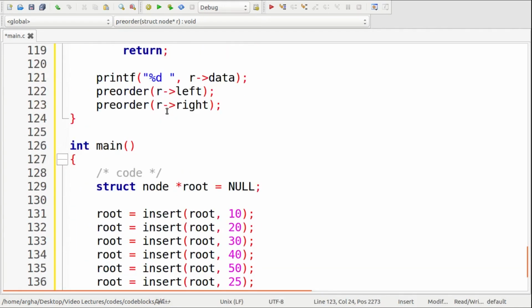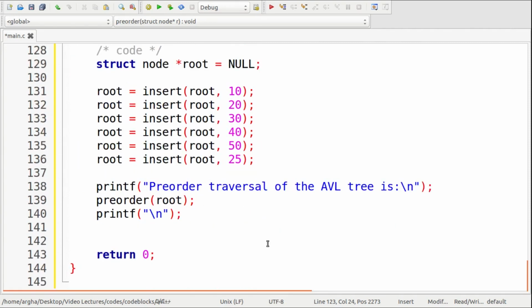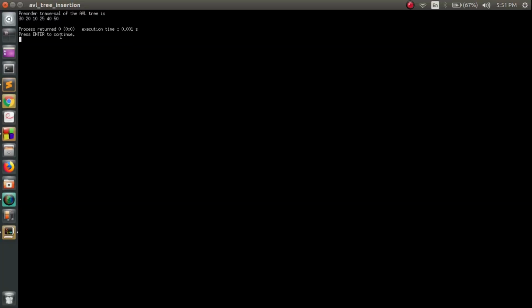So this is the code. Let's now run it and see how the program works. So here is the output, and as we inserted these values, we can see a perfect pre-order traversal of this.